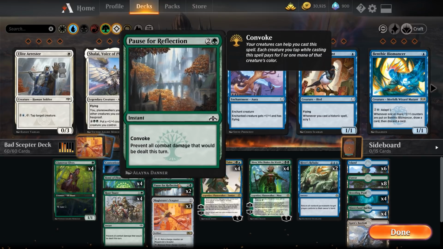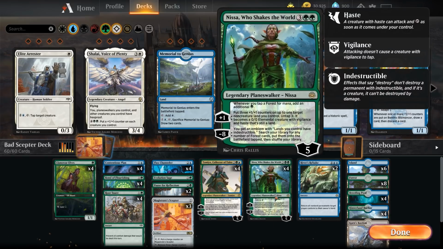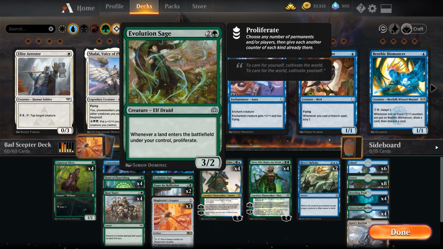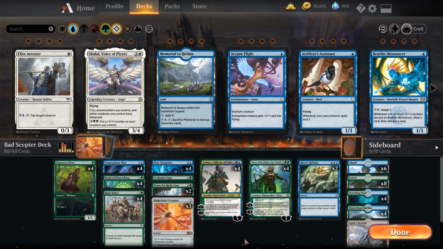We also have one Evolution Sage in here just because it's pretty funny when you actually have one of these in play and you ult your Nissa, getting all those lands in play, yet again proliferates off the Evolution Sage, so for each land that enters the battlefield with Evolution Sage, we get to put a counter on the Scepter. Other than that though, we've basically got some survivability pieces.